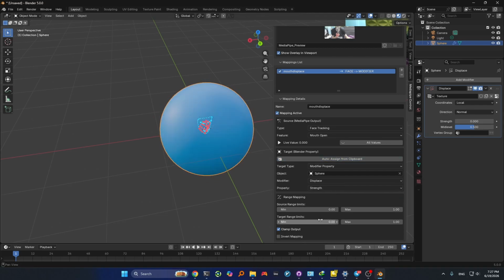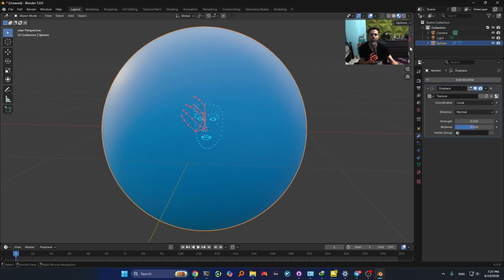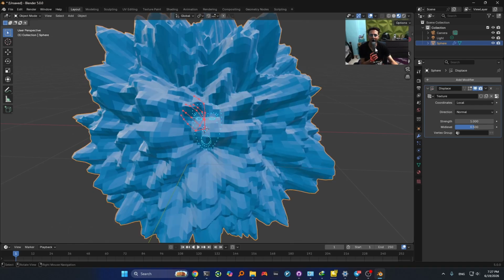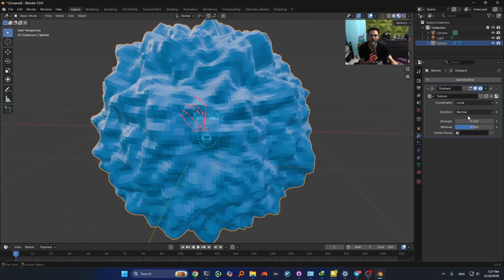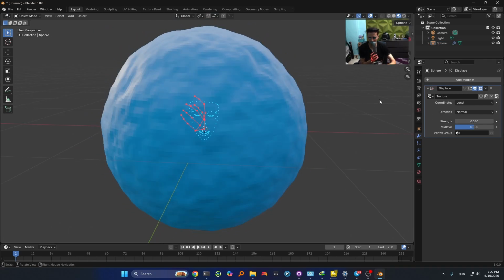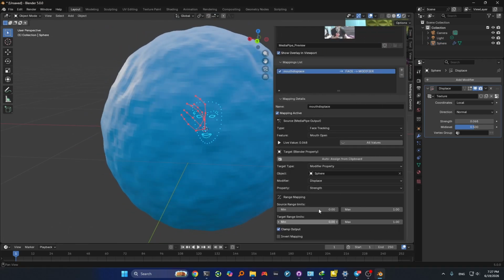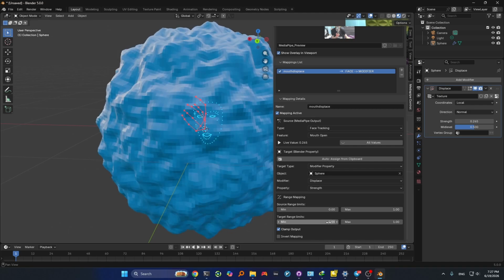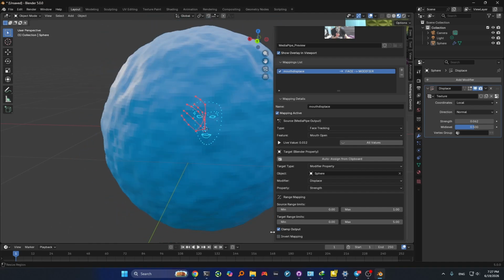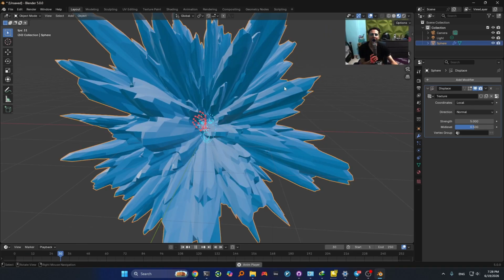But here is the range mapping. As you can see, my mouth open value is from 0 to 1, or you can see in my picture here that when I open my mouth, the strength value becomes 1, but I want it more. So I map the range. I select this mapping, source range limits from 0 to 1, and the target range limits. I change it from 0 to 1 to 0 to 5. So when I open my mouth completely, the strength value goes to 5. Like this.